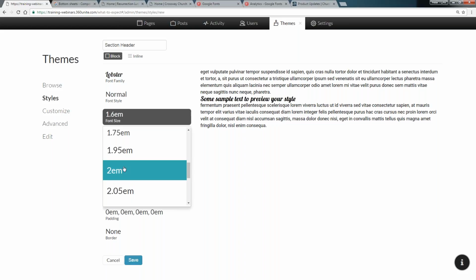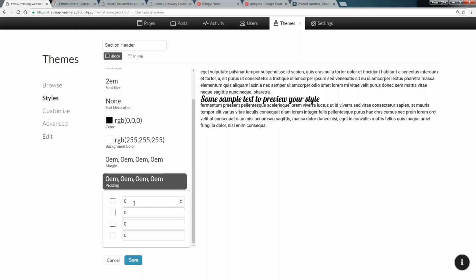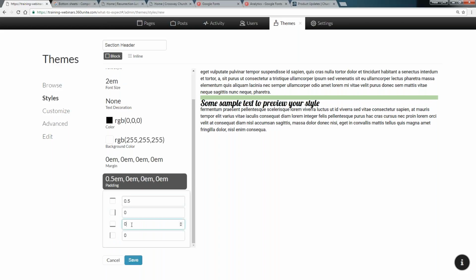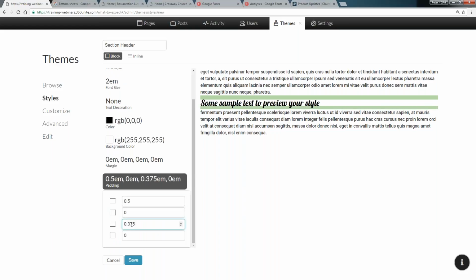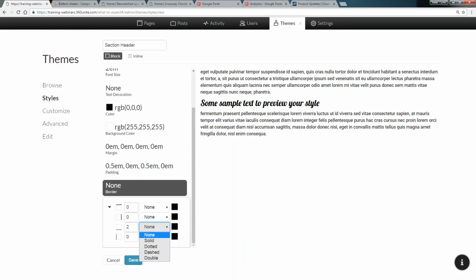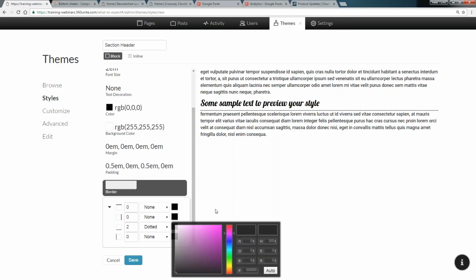We want to give it some space. So we're going to increase the padding on the top and the bottom. And then I want to give it a bottom border line, just a bottom border, not all of it. And to be a solid line, you can do a dashed or otherwise. That kind of dotted doesn't look bad. Let's go with a blue for that color.